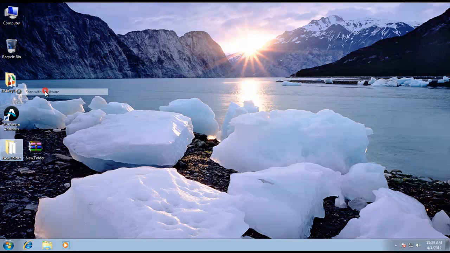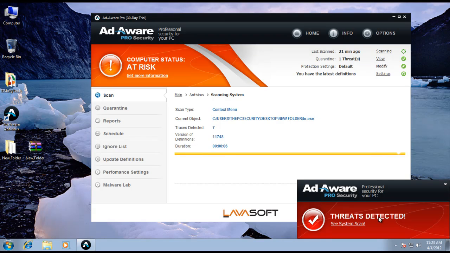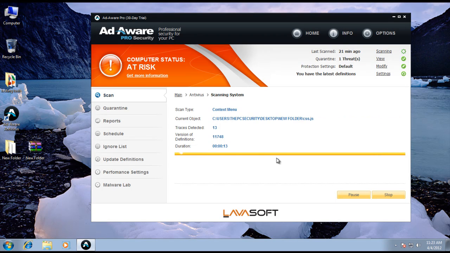So expected detection rate is certainly high. I do expect at least an 80% from a decent security suite. I know Trend Micro did pretty bad, but I don't know how AdAware is going to do. So we'll just wait for the scan to finish, and I'll be back. Their scan seems to be pretty quick. It's not super fast. I've seen faster scans, but it's not too slow either. So it's somewhere in the middle, the scan speeds. I'll be back whenever this is done.